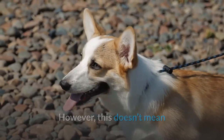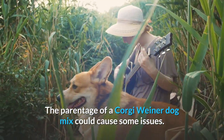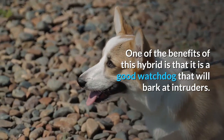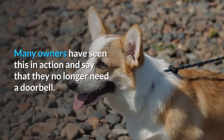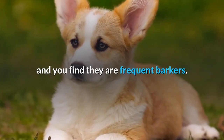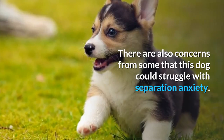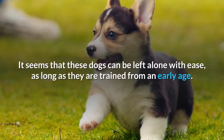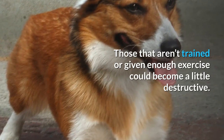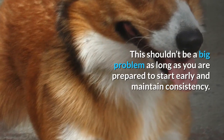However, this doesn't mean that there aren't also some behavior problems to watch out for. One of the benefits of this hybrid is that it is a good watchdog that will bark at intruders — many owners say they no longer need a doorbell. There is the risk that this tendency to bark could get out of hand and they become frequent barkers. There are also concerns that this dog could struggle with separation anxiety. These dogs can be left alone with ease as long as they are trained from an early age; those that aren't trained or given enough exercise could become a little destructive.